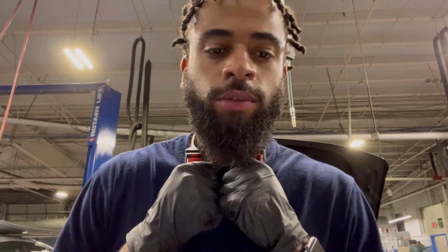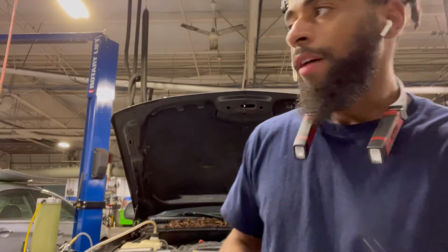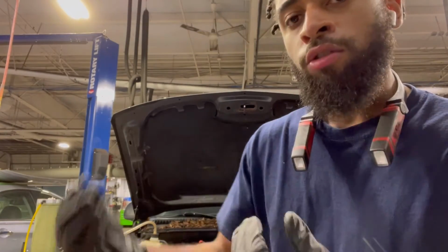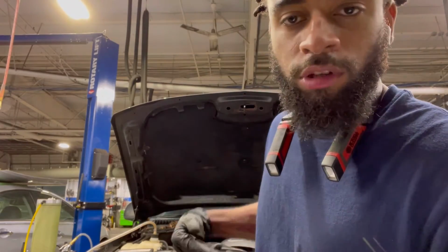All right, guys, so now we're flushing the coolant. The way I'm doing it is that I have the truck running, and as you can see, I have the machine hooked up to it. While it's running and getting hot, the machine is sucking all the old coolant out of the reservoir, hopefully throughout the engine and the radiator. And then I'm just gonna manually, without the machine, put the new coolant through the reservoir and bleed it that way. So fingers crossed.